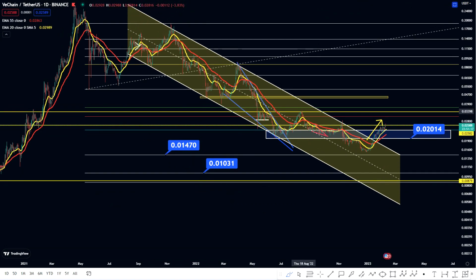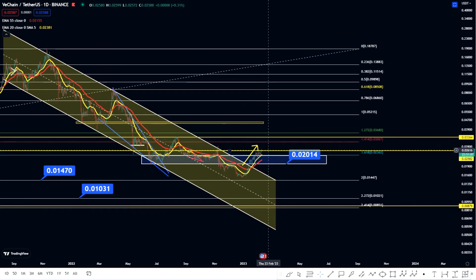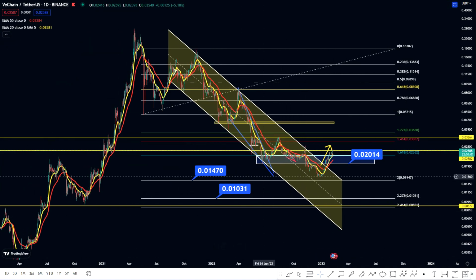I would say after you break above the August high, that's when you are getting a bit more expensive. So for now, you can buy with each pullback and dollar cost average and make your way into a good position, so that once we get to the next bull market, you're all set. Now, let's switch over to the Binance weekly chart.